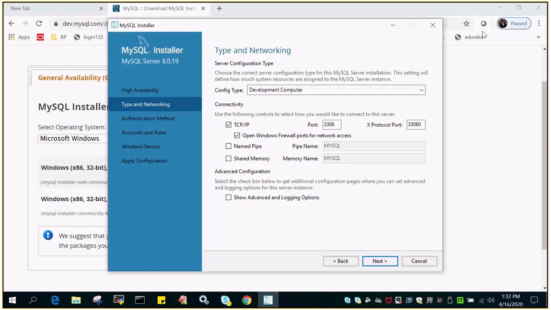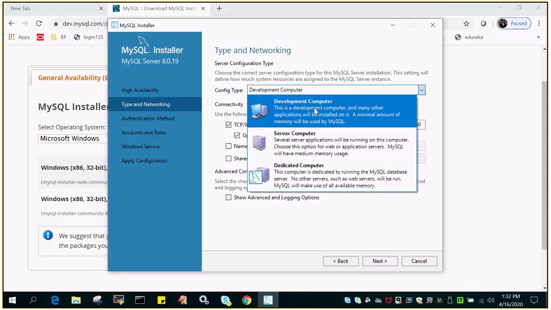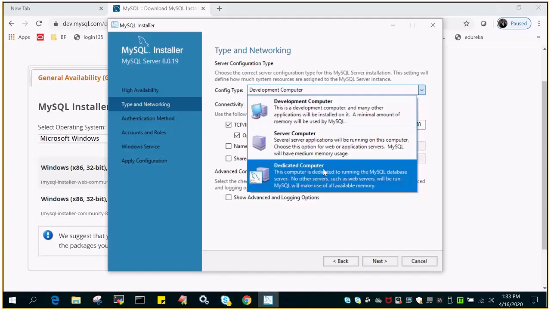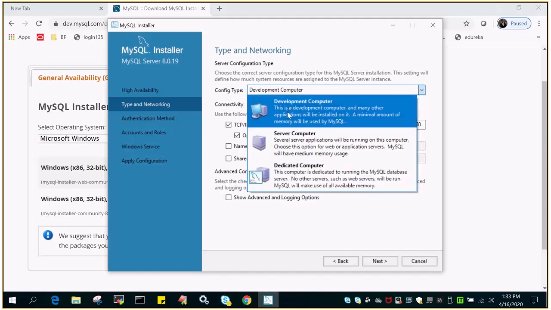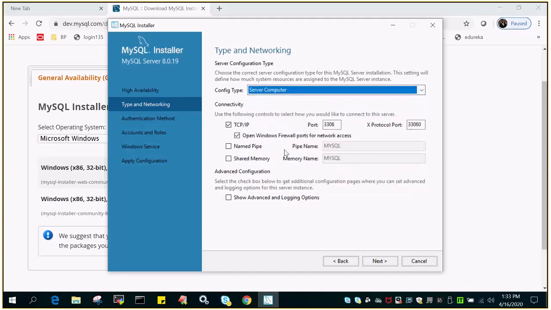You have three options available: development computer, where multiple applications may be installed, server computer, or dedicated computer, where this server is dedicated to MySQL only. In our case, let's say it is a server computer only.